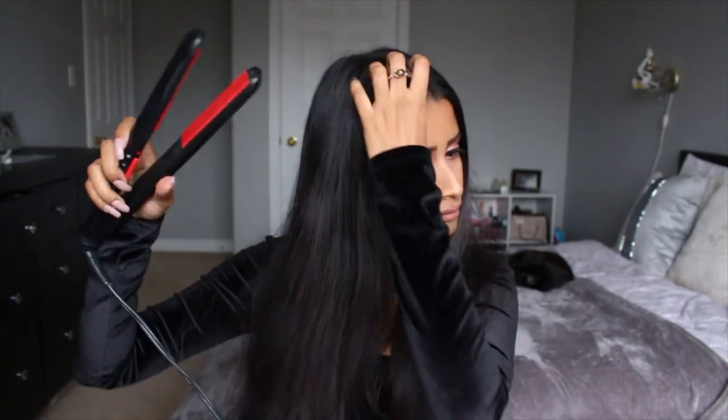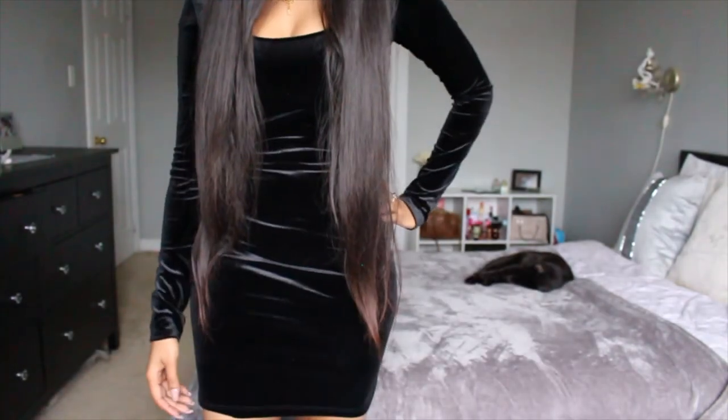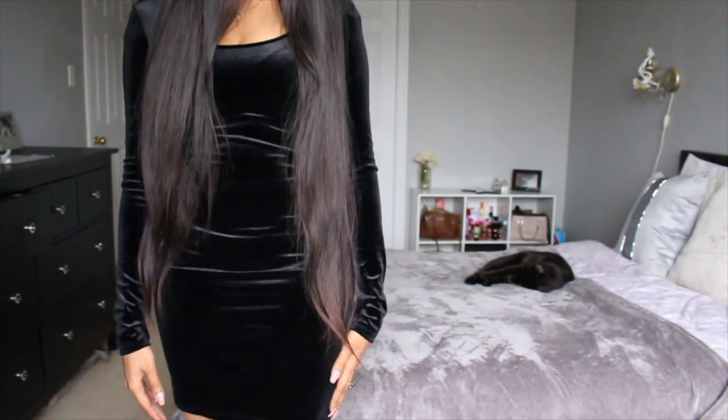The very last thing is hair. I ended up just straightening it — I really wanted to curl it for this video but I ran out of time because I was losing daylight. If you're interested in how to curl your hair with a straightener, I already have a tutorial up on that so I'll link it here. For my outfit I just chose this black velvet dress I got a few years ago, but you can find tons of similar styles online as well.